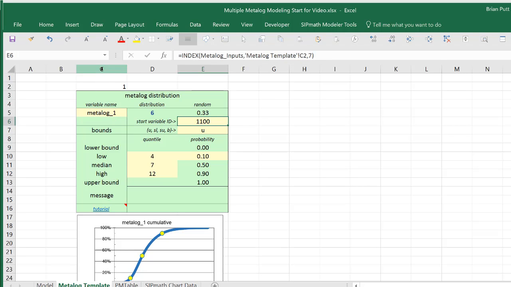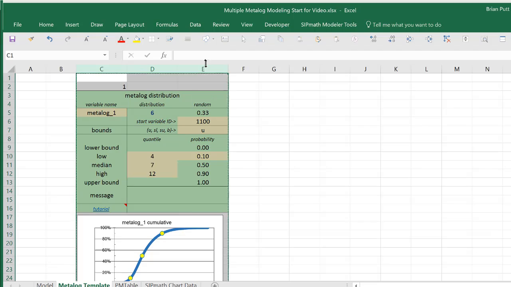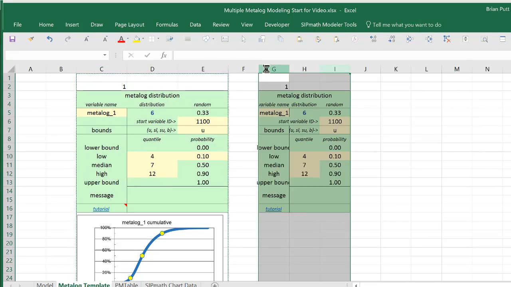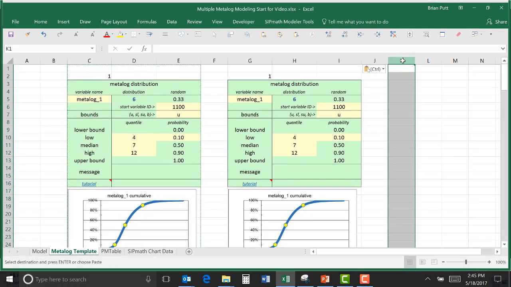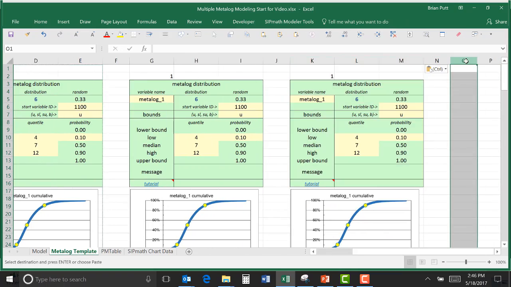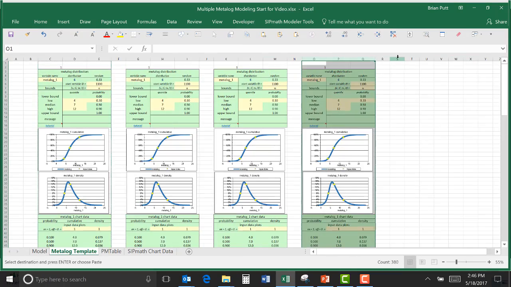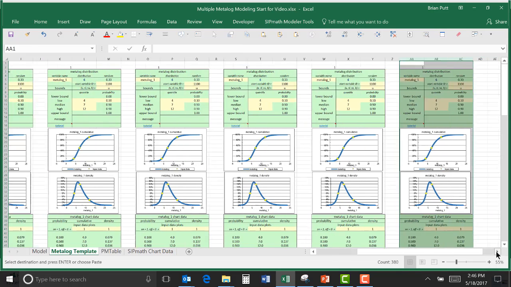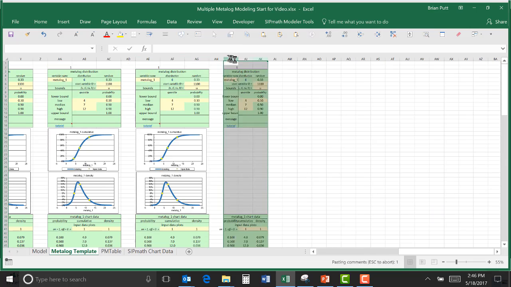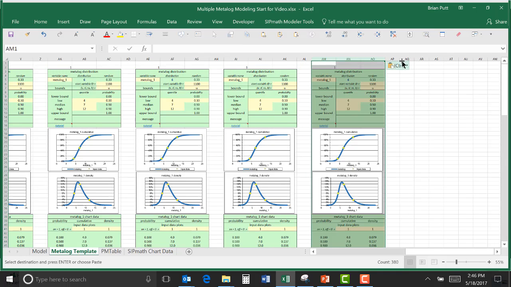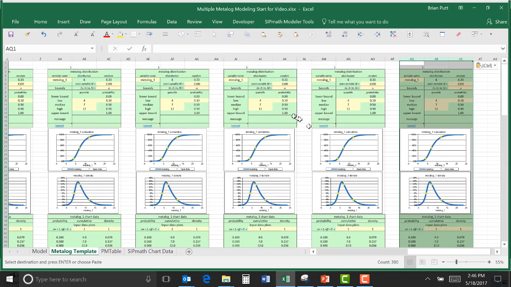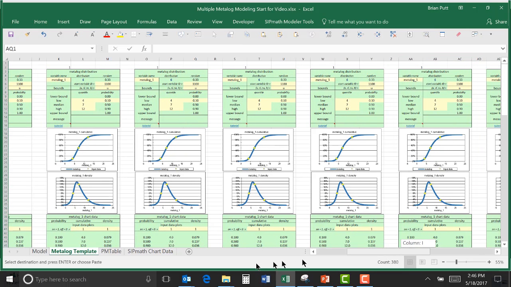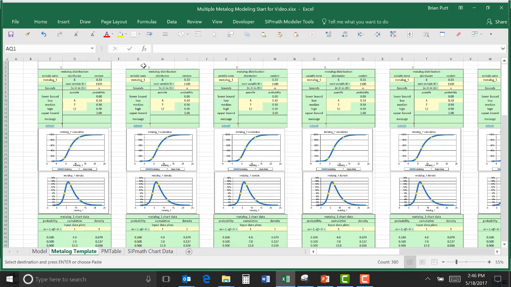So now what I want to do is simply copy this and paste it here, 1, 9, and 10. And then all I need to do now is to come over here, say this is equal to that plus 1.